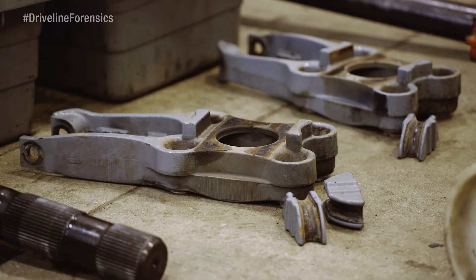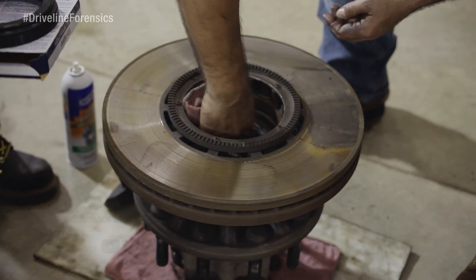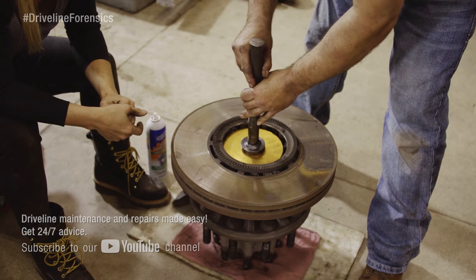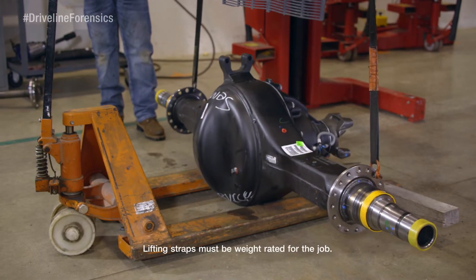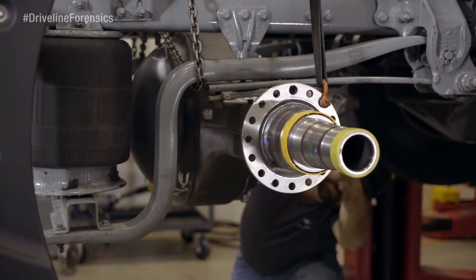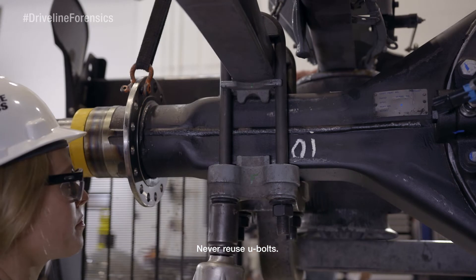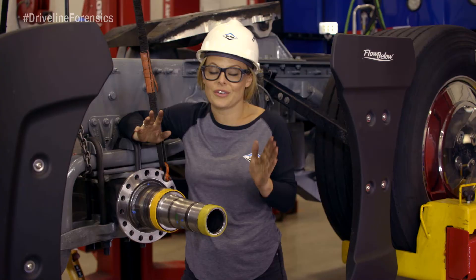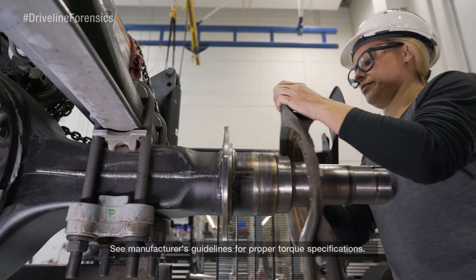Now we'll put everything back in the way we took it out. First remove seals from the hubs with the seal jack — be careful not to damage the sealing surfaces. Then clean and lube all the seal areas in the hub and drive the new seal with your seal driver. Don't damage these seals either. Do that on both sides. Now we're going to maneuver the new axle assembly under the vehicle and secure the lifting straps. Set all tilt wedges on the housing and start lifting it into place against the spring surface. Now hang the U-bolt and snug down the nuts. Never reuse the old U-bolts — they're not that expensive, so just put new ones in. Now put the stands back under the axle, reinstall the torque plates, and torque to spec.